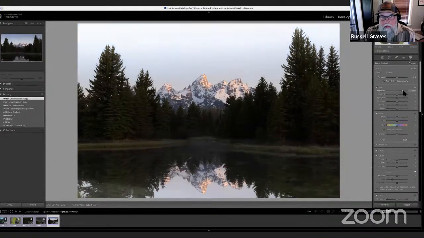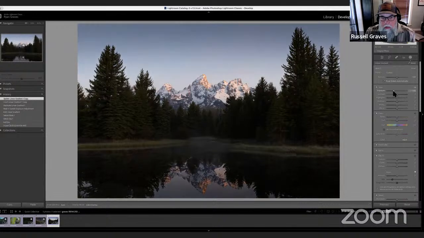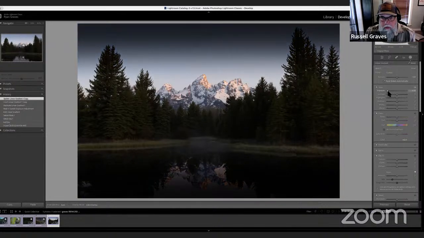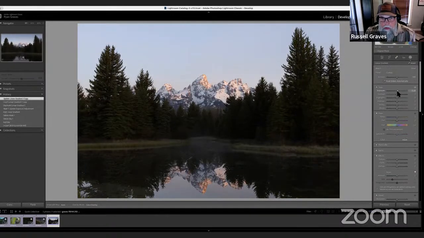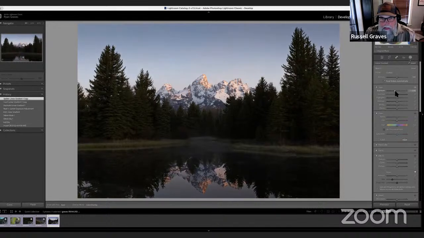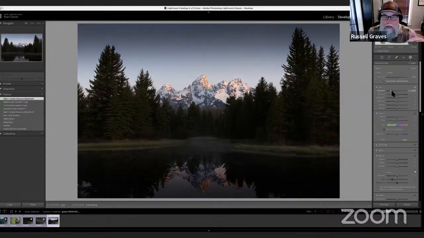Now look what happens. If I make any changes to my first filter, look what it's doing down below. It's mimicking those same changes on that same filter. So if you're really a stickler for making the skies match and the reflections down below, this is a great way of doing it. And again, duplicating these graduated masks isn't necessarily a technique I'd use on every picture, but when you're trying to match the sky with the reflection in the water, whether you're doing a mountain picture or a wildlife picture or a picture of your kids or whatever, this is a great way of making all that match when you use that filter.